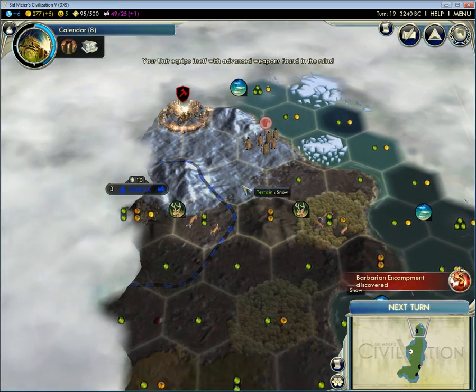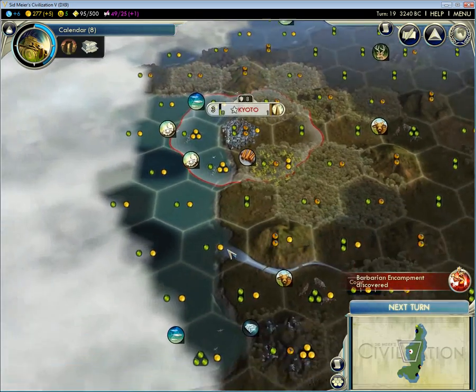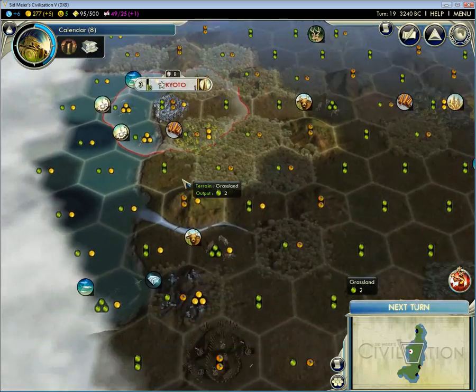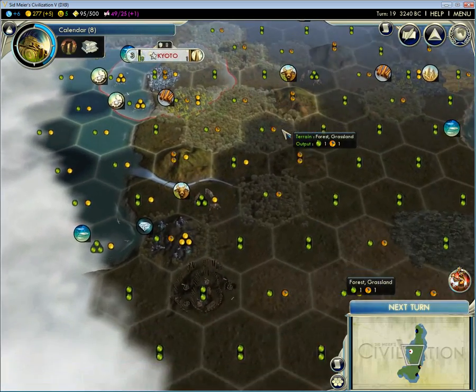Oop, might lose out there finally from my scout. Scout brought me pretty good returns though. I mean, I had to invest hammers into them, but I got some rewards from the city ruins, so not too bad.